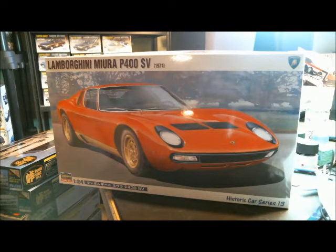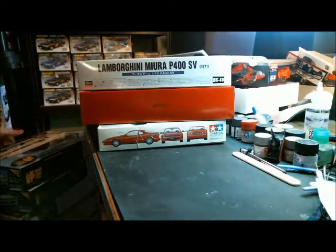I don't really have much else to say about that because I really haven't got a chance to dig into these yet. I got them today and figured I'd talk about them real quick.